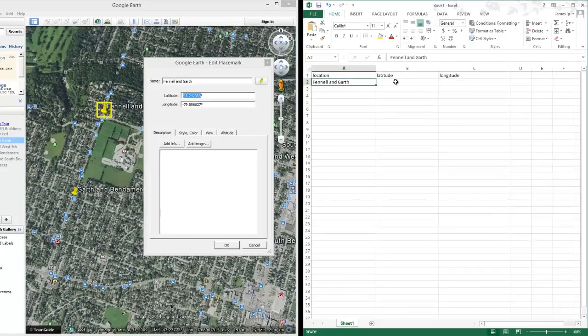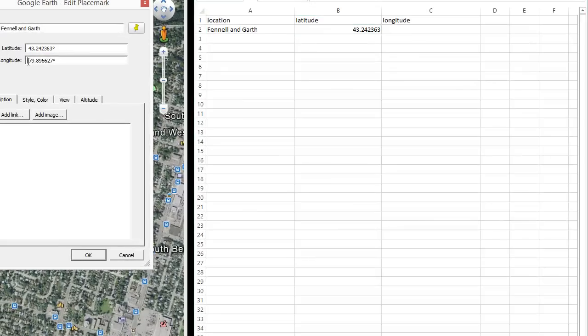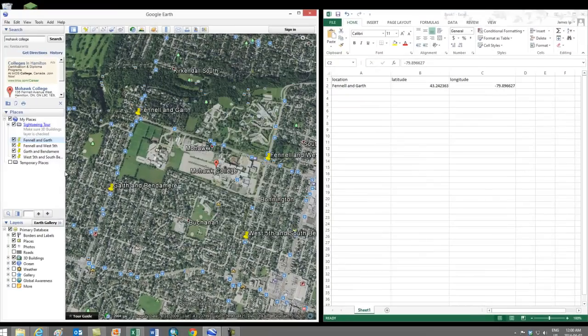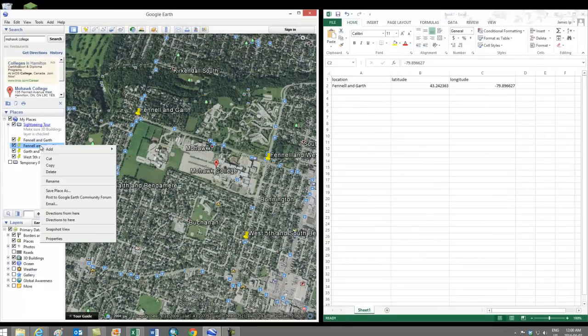If we simply copy this and paste it into Excel, and again the same thing, copy this and paste it for our longitude. We can click on OK and go down to the next one.